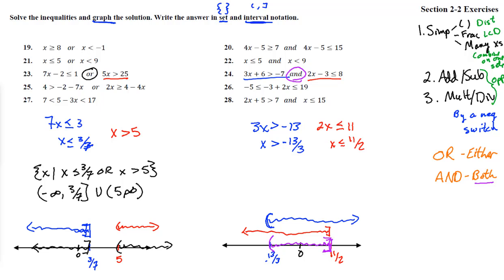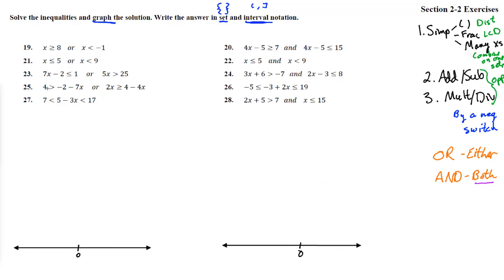Come right down there. Oh, good. So we can write it as x less than or equal to 11 halves and greater than negative 13/3, and then put the nice looking stuff around it. Good. That's set notation. Interval notation would be from negative 13/3 open up to 11 halves with a closed circle like that. So we have the set and the interval and the graph.